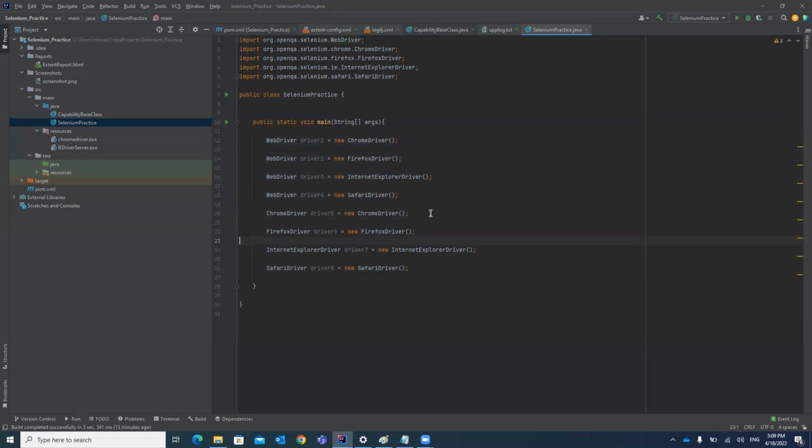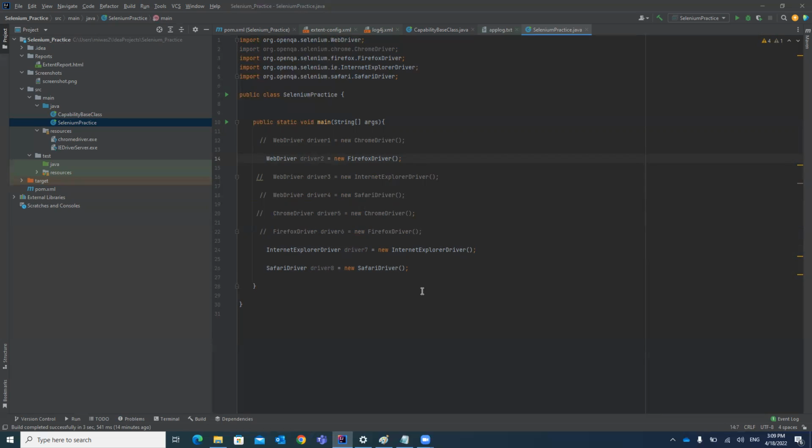Suppose today you are running the test case in ChromeDriver. Okay, you have created it like that. But tomorrow you have to run the same test case or script in Firefox driver. So what do you have to do? You have to comment out all of these lines, the remaining lines which are creating the different browsers. Suppose tomorrow you have to run in some different browser, and in that case you have to comment out all the other driver class object lines of code, right? So that is not useful.